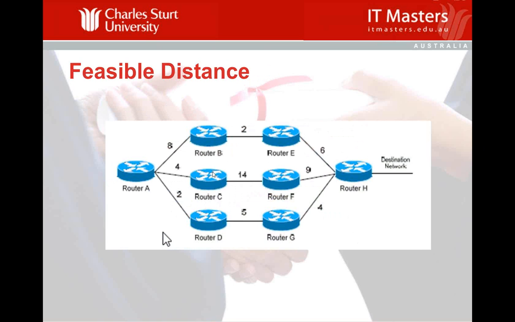Okay, sorry, I've just missed a couple of questions here. I'll go back. If router G fails, then that will change. So one question is, what happens if router G fails, or router F or router E or router H, any downstream neighbour? If any downstream neighbour changes, then let's say router G fails, its route will stop being advertised to router D. Router D will see that and stop advertising that route through to router A. So then it's removed from router A anyway, and the next best route, which in this case would be the route through router B, the next lowest value, would be taken from the topology table as a feasible successor and placed into the route table as the best successor. Okay?